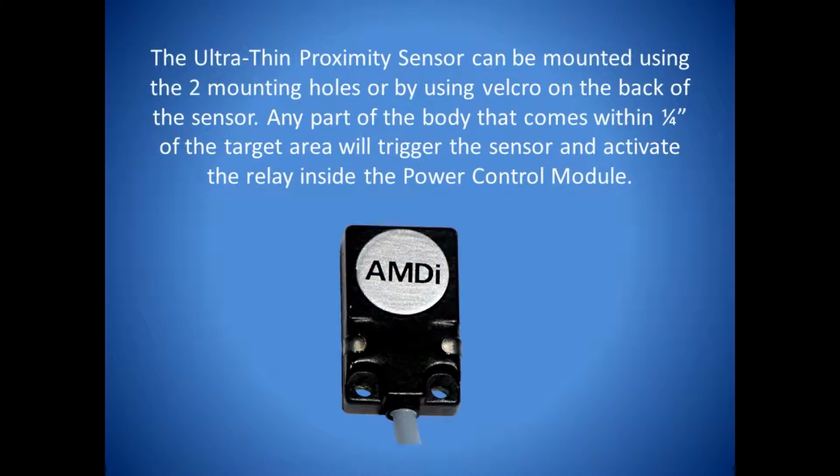The ultra-thin proximity sensor can be mounted using the 2 holes on the sensor or by using Velcro on the back of the sensor. Any body part that comes within 1/4 of an inch of the target area will trigger the sensor, activate the relay inside the power control module, and in turn activate the device that you have the patch cable connected to.